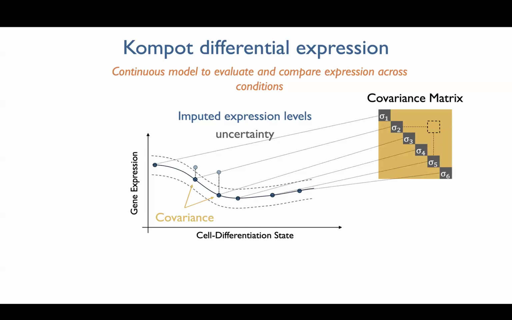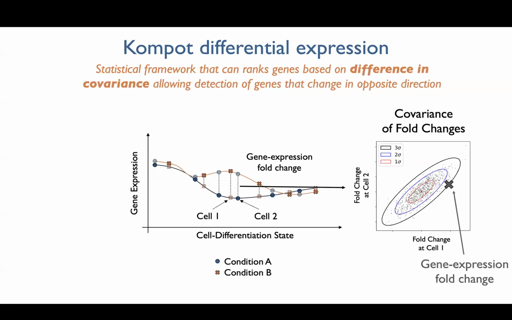Now we can do this for the fold change too. So rather than thinking of whether the change has a difference in effect size, we can now try to say whether a gene has significant difference in its covariance pattern between the two conditions. Okay, so that can be measured by this metric called the Mahalanobis distance. I know there was a lot of information, but I want to just walk you through an example, and that hopefully clarifies things a bit better.